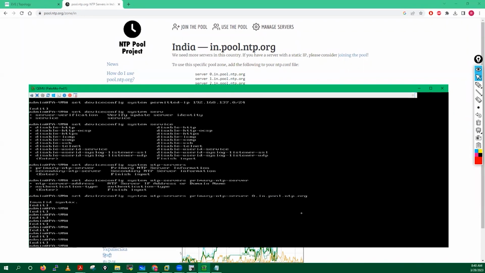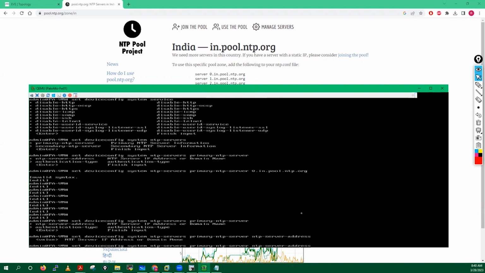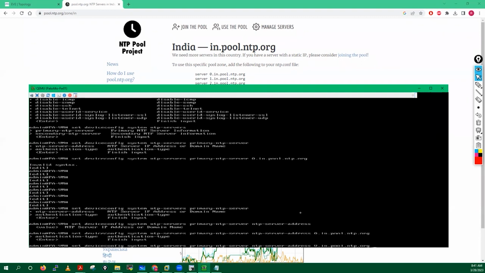Okay, syntax is invalid. NTP server address, and after that you have to put that particular detail, 0.in.pool.ntp.org. So like that, you can configure this detail. If you want, you can configure the authentication, which is none.